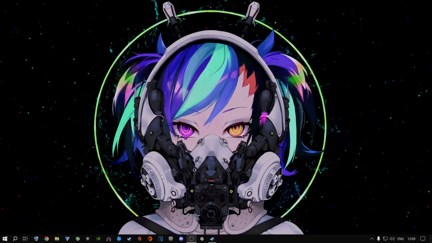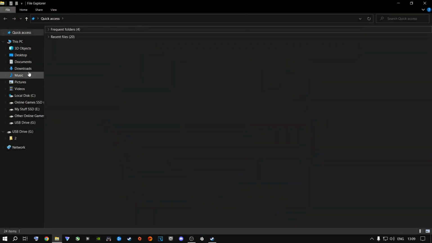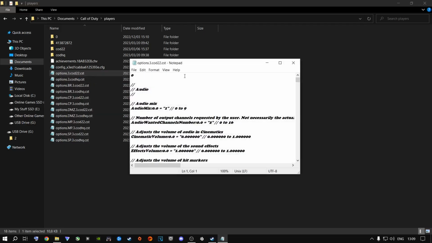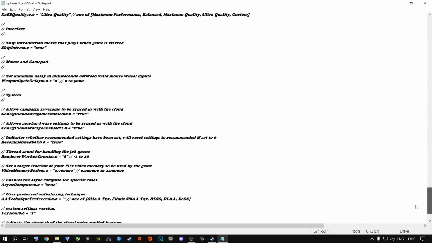Alright, ladies and gentlemen, something that plays a very big role inside Modern Warfare 2 is this over here. You're going to open up your File Explorer, go to your Documents, go to Call of Duty, go to Players, and then go to this file that says options3.cod22. Right-click on it, open it up with any notepad or any editing software that you can edit with, and then scroll all the way down.